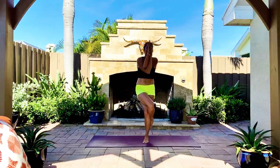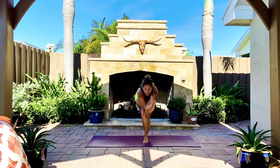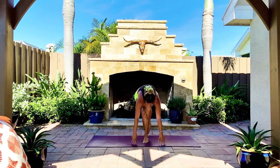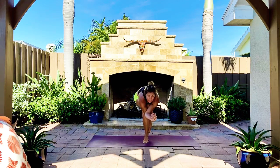Really start to sink. Sink, sink, sink. Really start to bend the knee. Bring those arms over that knee and try to get your forearms down. Not your forearms, your elbow down onto that left shin. I mean, this is intense anyways, going this far. So, I give you guys mad props for letting me torture you today. Kudos to you guys. Well, cheers afterwards.